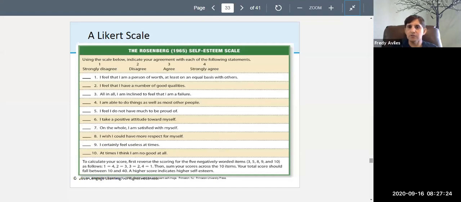And you'll run into a lot of useful things like this. Some of you are interested in self-esteem. Some of you maybe are interested in mood, and some of you might be interested in aggression. If you do your research and look up research, you'll find some good measures out there. You don't have to create your own aggression scale, your own mood scale, your own self-esteem scale. Some things have already been determined, and you have to find those scales. Or if you're having trouble, I might be able to help you locate something.